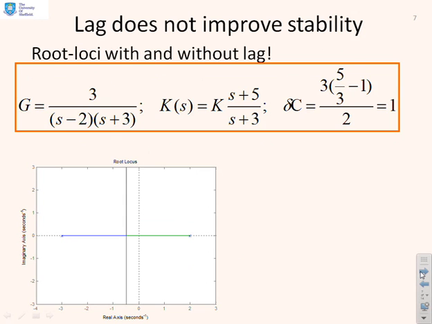Here's the second example then. Now in this example, you'll notice I've used a right half plane pole, and that's that pole down here. But you'll see nevertheless, for a large enough gain, the asymptotes are in the left half plane. So I can make the system stable. What happens then if I introduce this lag? K(S plus 5) over (S plus 3). Again, this is the same as before. So you'll see the centroid moves to the right by one.